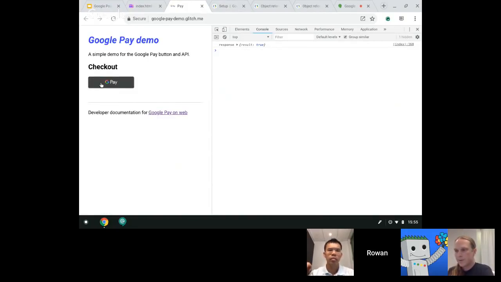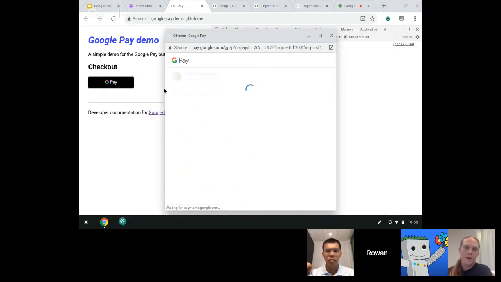This is the moment of truth. I press pay. You can see the Google Pay UI popping up. If you're playing along on web, you should see something very similar happen here. And you can see that because I already have a payment method saved, that this is appearing in here. If I didn't have a payment method saved already, then I'd get the UI to actually add a new card and save that as well. So I'm going to say continue here and make the payment.